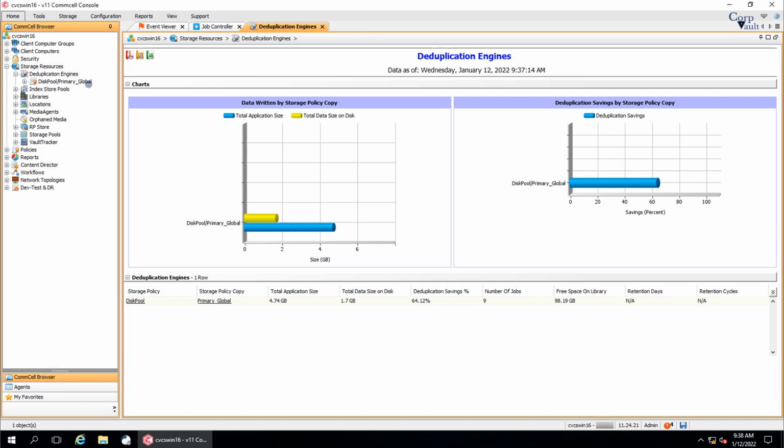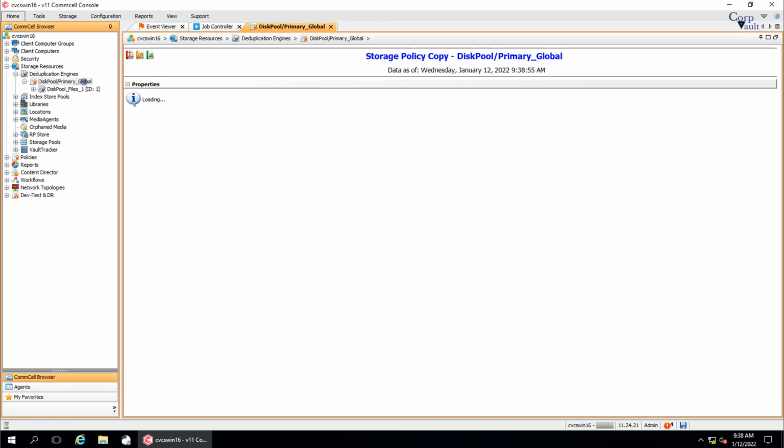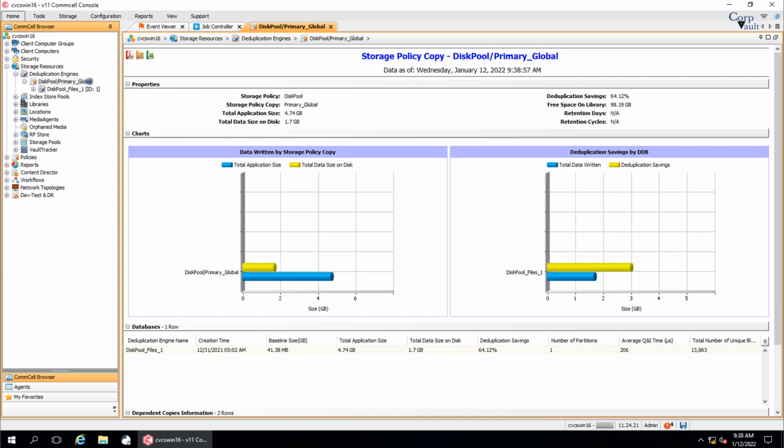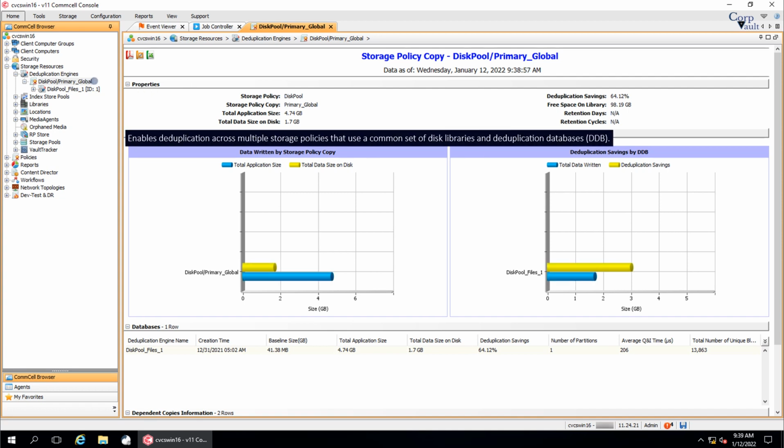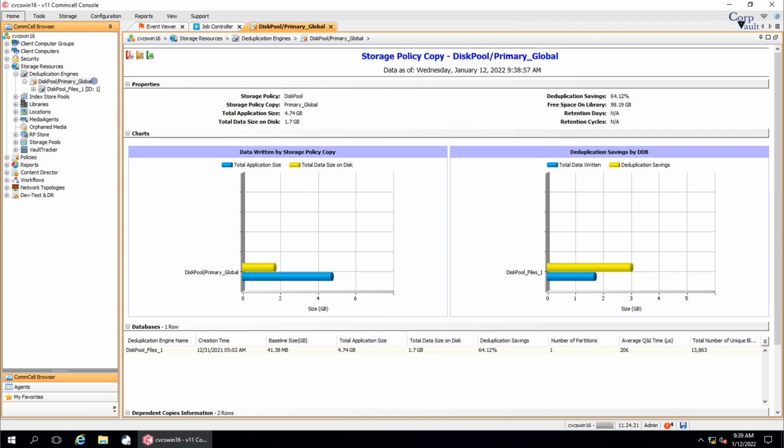Let's start with Disk Pool for Global Deduplication Policy. The Global Deduplication Policy enables deduplication across multiple storage policies that use a common set of disk libraries and deduplication databases. You can create a global deduplication policy using a disk network storage pool or cloud network storage pool.